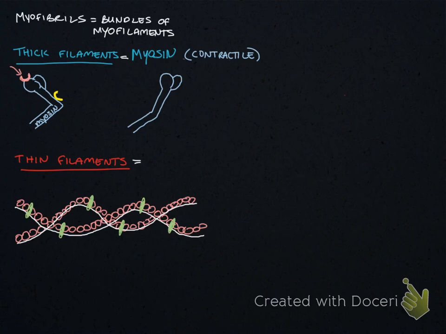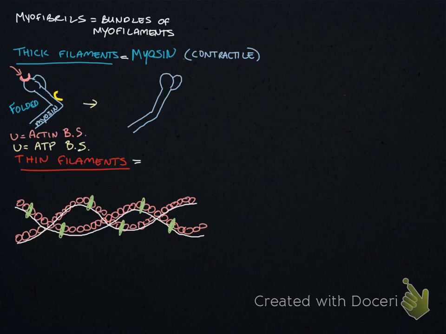So in this first picture, we have the myosin head folded. And it has two receptors on it. The first receptor, here in red, is the actin binding site, where it is going to bind to actin, the actin filament. And the one in yellow is the ATP binding site. Now think of this as sort of like cocking the hammer of a gun.